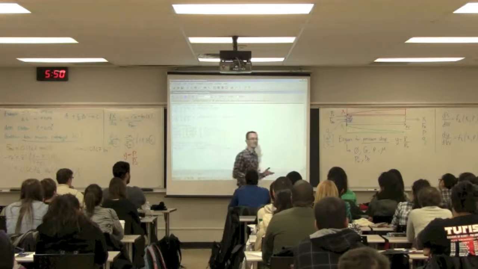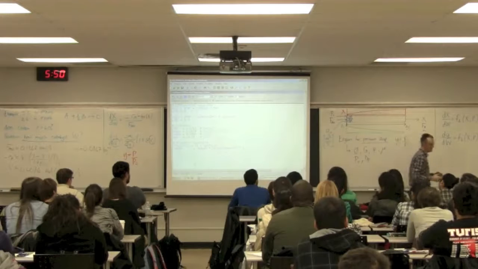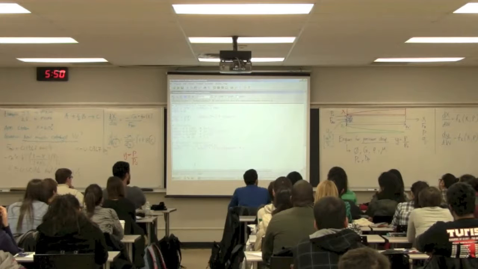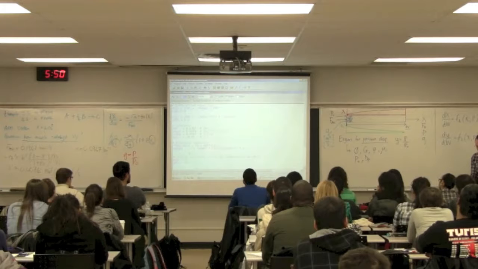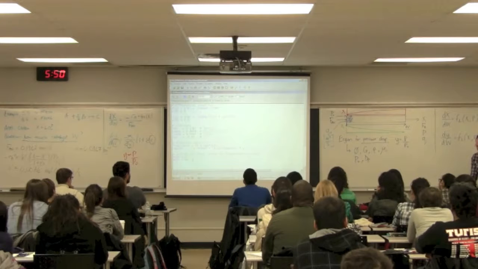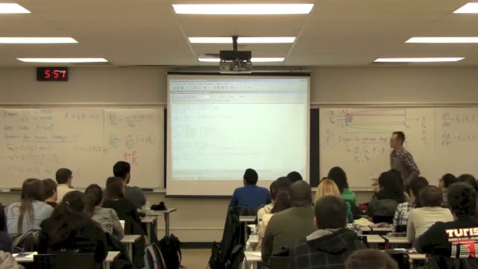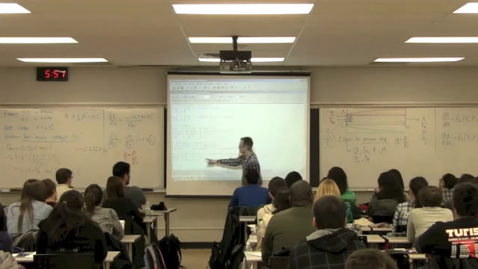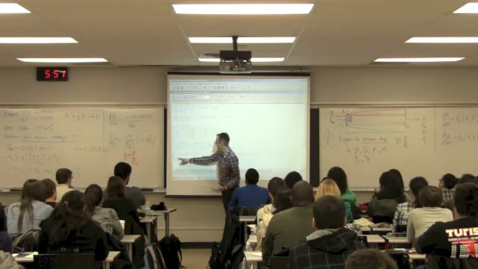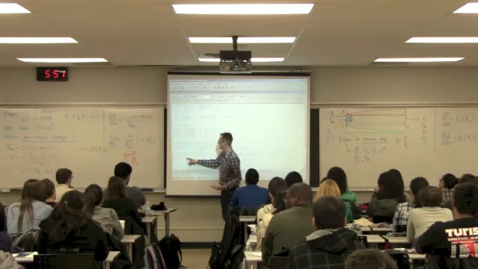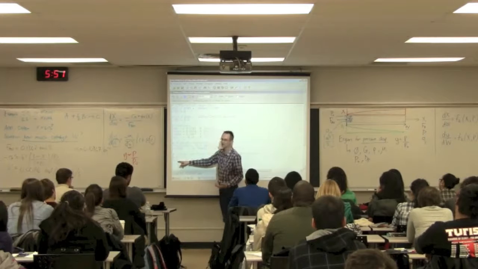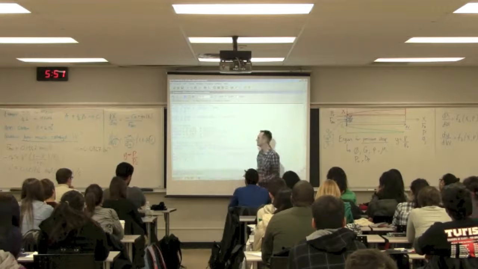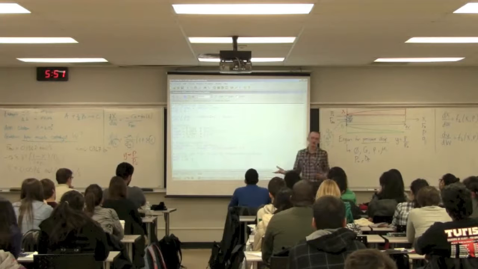So, at this time, the message has changed to something different. It says, initial and or final values of the independent differential variable are not set. The independent differential variable is W. That's my independent variable. And it's telling me I do not have initial and or final values for it. So, that's what those last two lines were for. The initial and final values for W. So, here's the guess and check part. At the entrance to my reactor, W at the entrance is zero. There's no catalyst at the entrance.